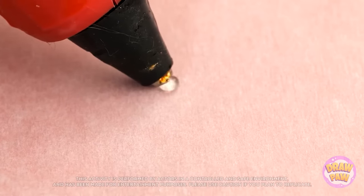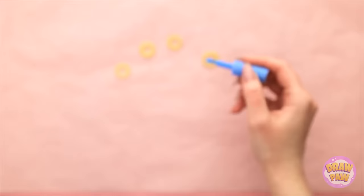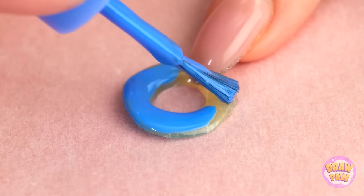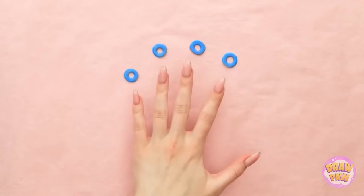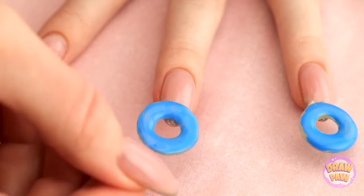I know. I'll need this glue gun. This will cheer you up, sweetie. I'll apply small glue circles to heat-proof paper. Just like this. Then I'll let the glue set. Next, I'll need my nail polish. I'll use this to paint the glue. I'll let the nail polish dry. Now I'll stick them to Wendy's nails.